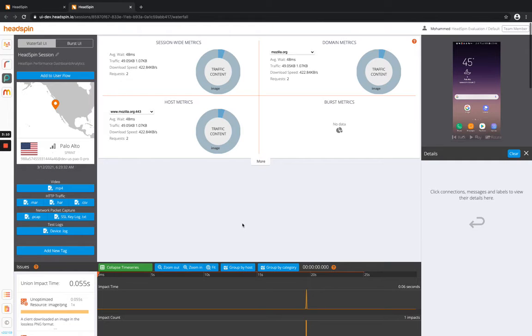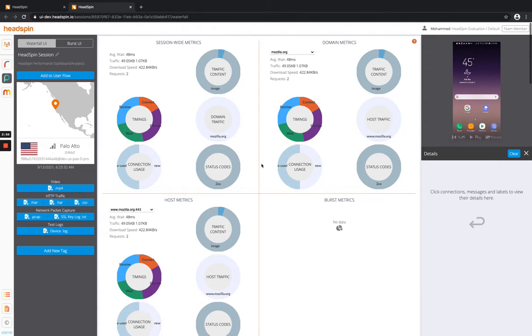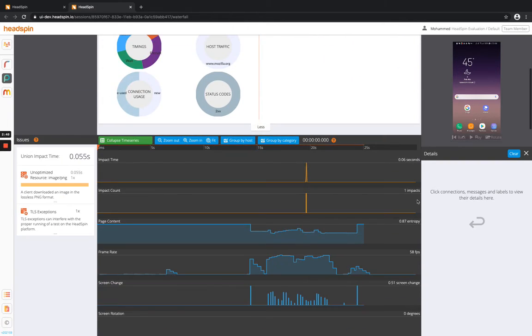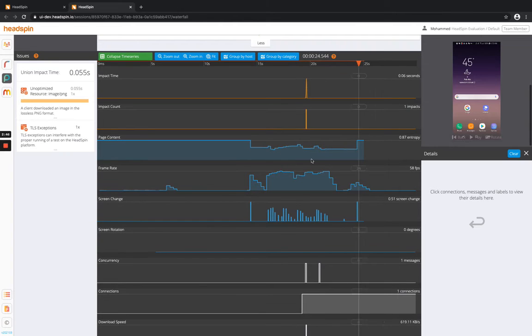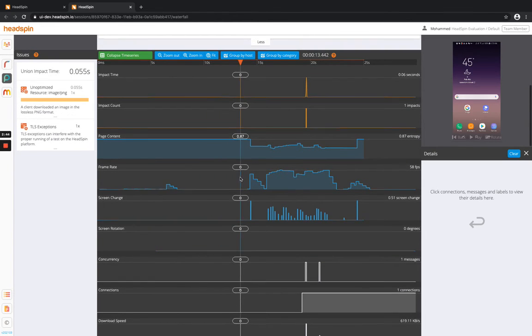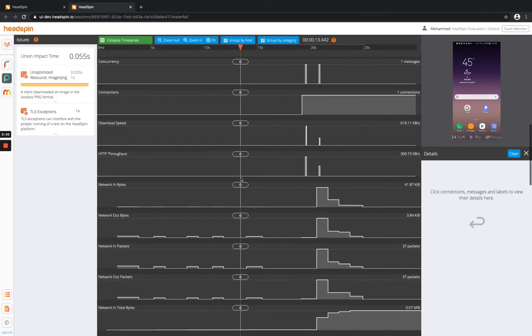It gives you the ability to see the raw data files by downloading the MP4, MAR files, PCAP, device logs, and others. It allows you to see network overview information in the center. It allows you to see a video of the test or use case on the application on the right-hand side. And as you scroll down, you'll see the time series of available metrics on the device captured session.